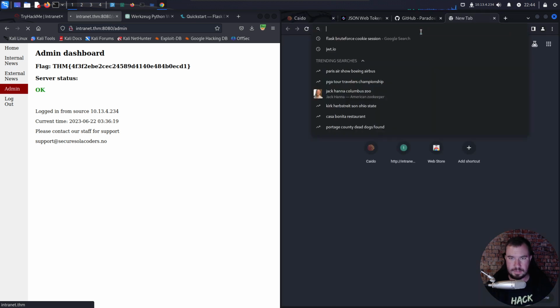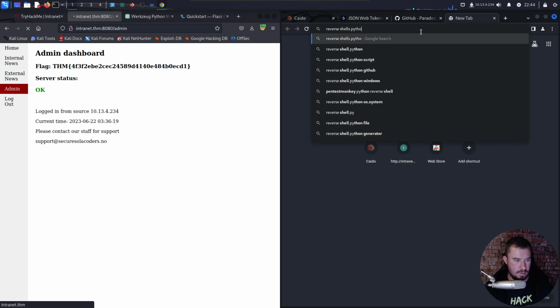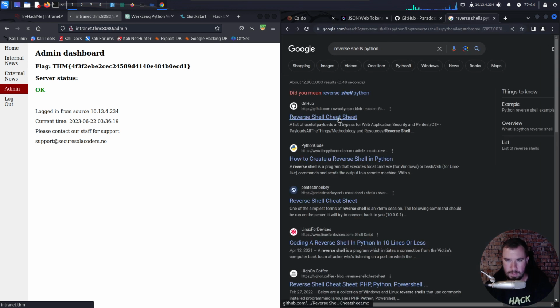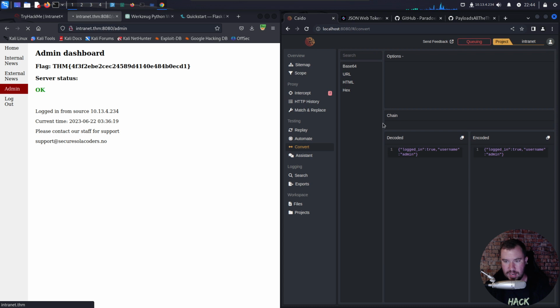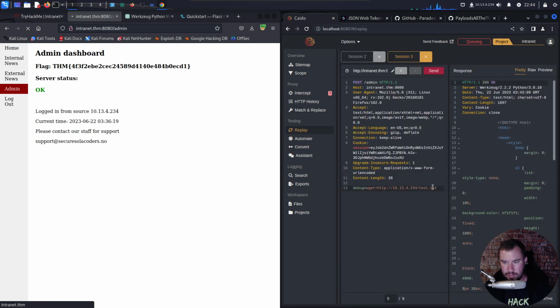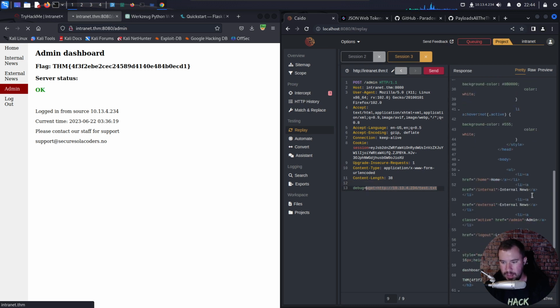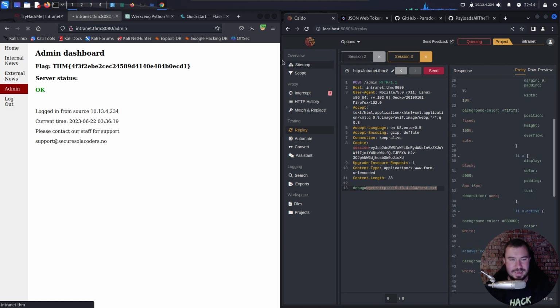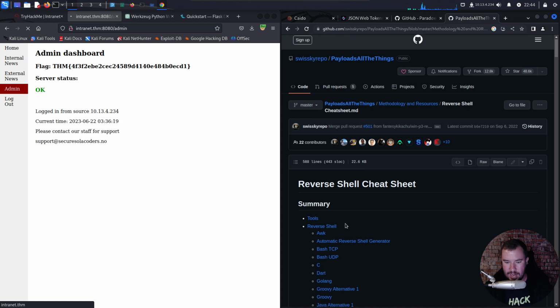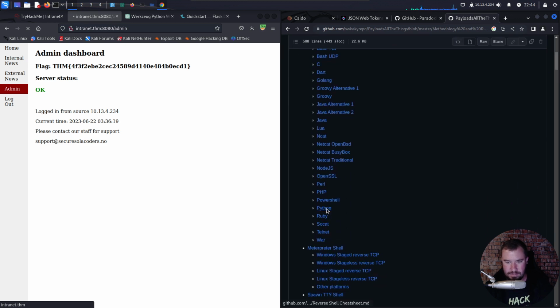So let's look up one thing that I tried almost right away. Anytime I'm on a Linux box, first I tried netcat, but that didn't work. And then I thought, well, I bet Python is installed. So then I checked to see if Python was installed. So if we go back to replay, well, I said this is blind command execution, so we won't actually see it. I think I just assumed Python was installed. And I did a Python reverse shell, and I believe that's how I got initial access to the box.